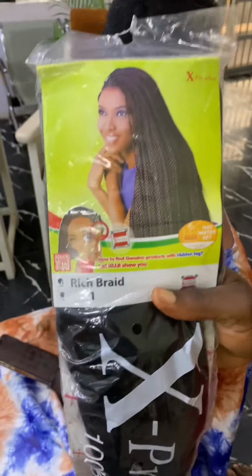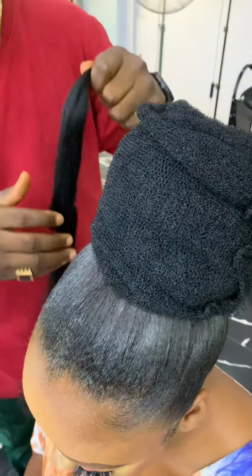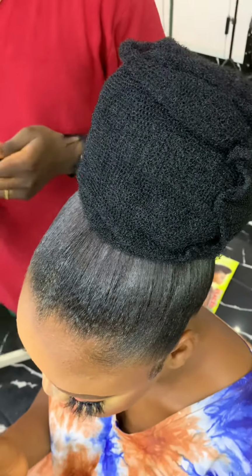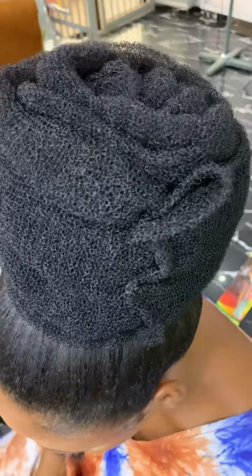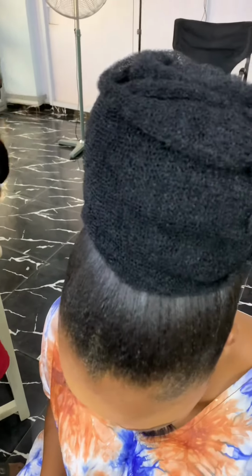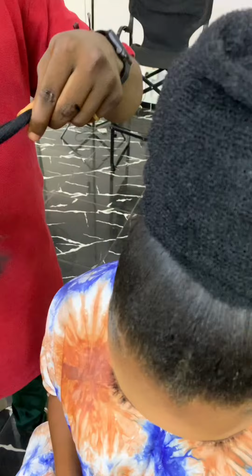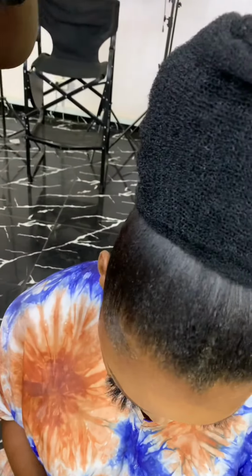The rich braid attachment expression product. Now I had to cut the attachment bit by bit. I was just measuring. I'll still show you the length. That's exactly the length I'm holding. I had to cut it that length, and then I twist it. As you can see, I'm twisting it.